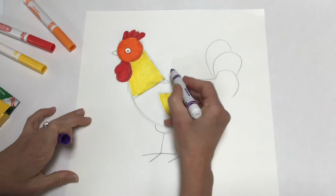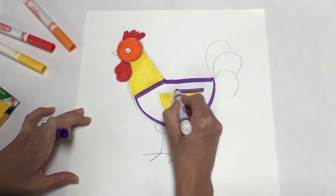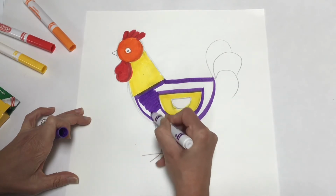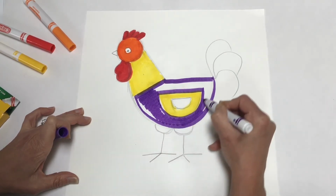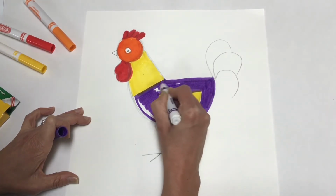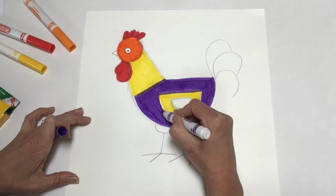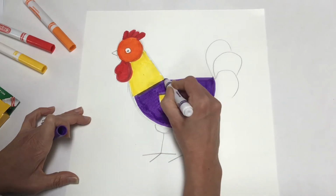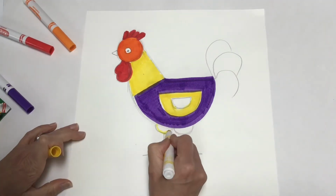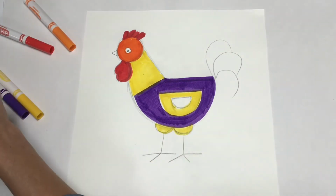All right, now I'm going to take a moment and just color in this body with a bright purple. Do you guys ever do that where you outline the part that you're coloring and then go back and color in the white space in between? Sometimes I find that it helps me get just a more accurate and quicker shading in of that area. Okay, now for the bottom, I'm going to add the yellow again for his legs down here. And let's do, how about a pink for the inside?